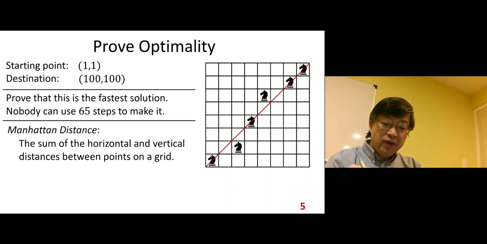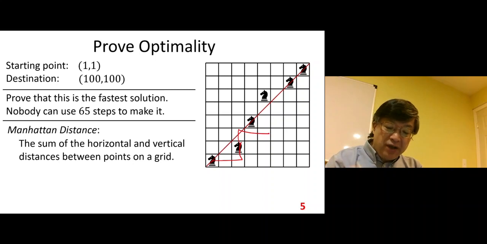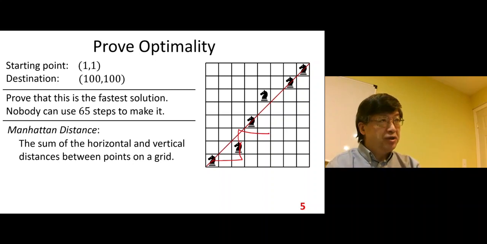Because on the grid, we have to move horizontally or vertically, right? So it is not good to calculate the diagonal distance directly. So another way to calculate distance is adding horizontal and vertical steps together, the Manhattan distance. Someone created that name, so we call it that.